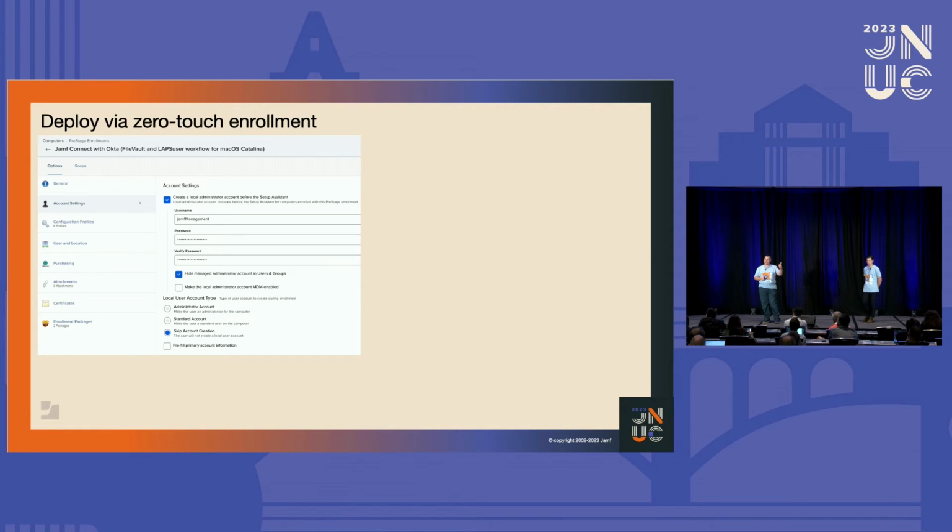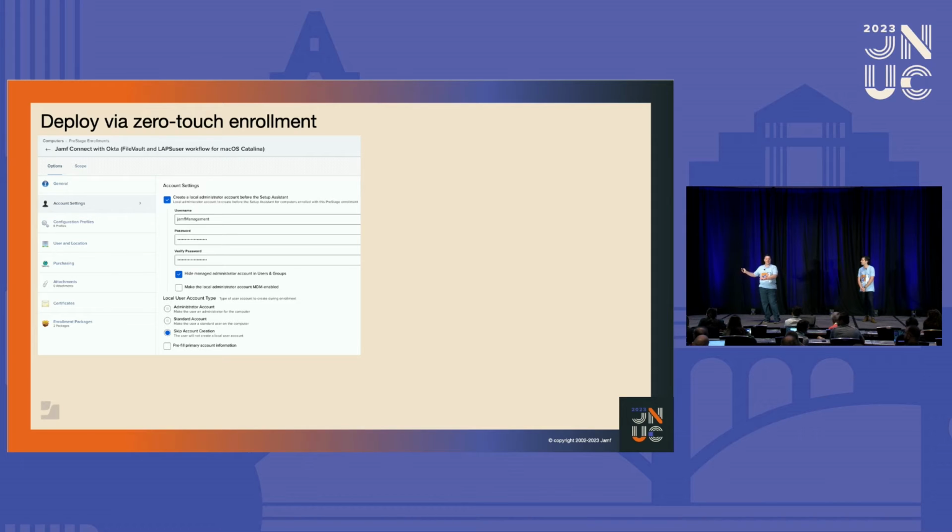You could either nuke that account with the policy if you don't want it on there at all, which is the best way to do it in my opinion, or you can now use this user as a pseudo LAPS account. So you can create a policy that says, make this the LAPS user, and it will automatically rotate the password any time the password's used or immediately when the policy is applied for the first time.